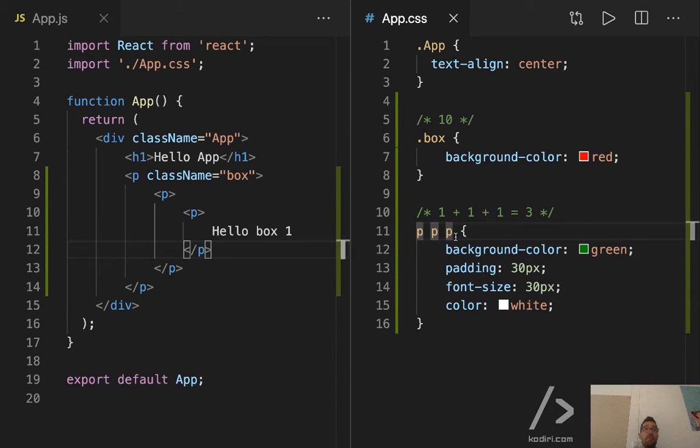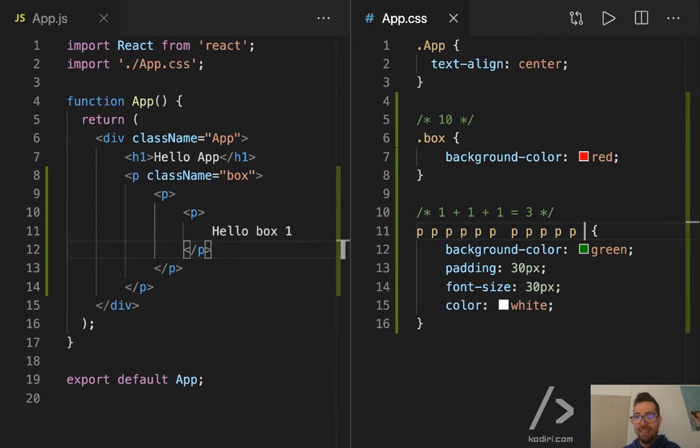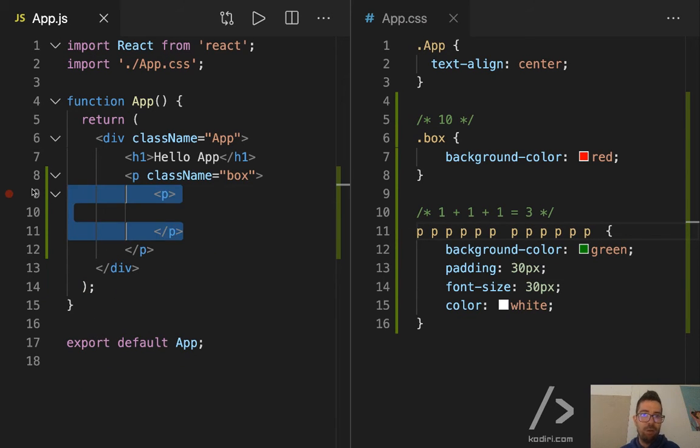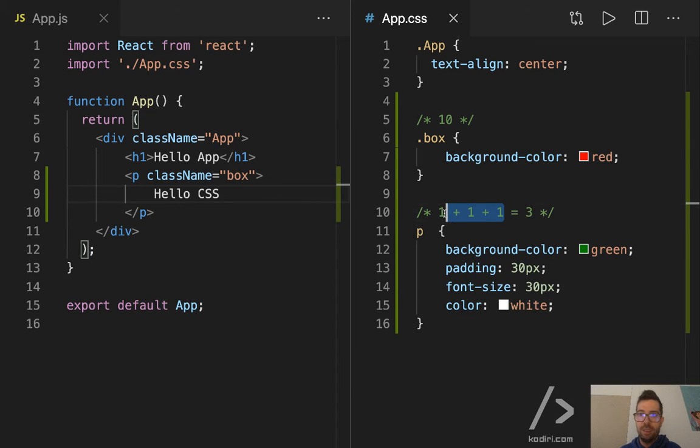Is that why it's 10 and not 2? Correct. That's why it's 10, to have some sort of gap. If you eventually do something like that, the tag selector will win that battle. Obviously, it goes without saying, why the hell you are doing that? But technically speaking, it's important to know that it's possible. However, let's keep the example as simple and natural as possible. So now the specificity went back to 1.